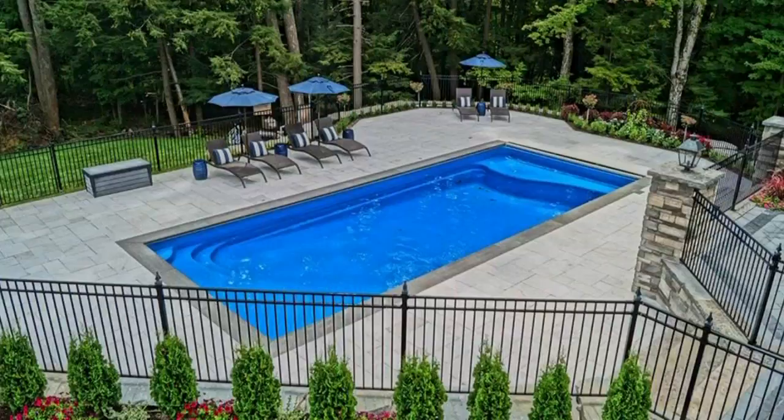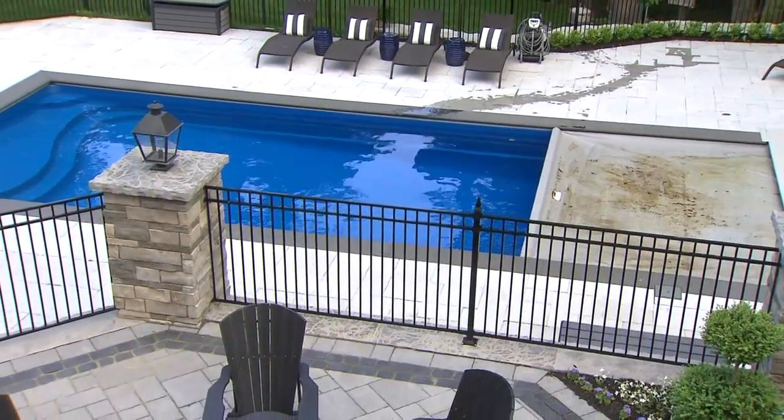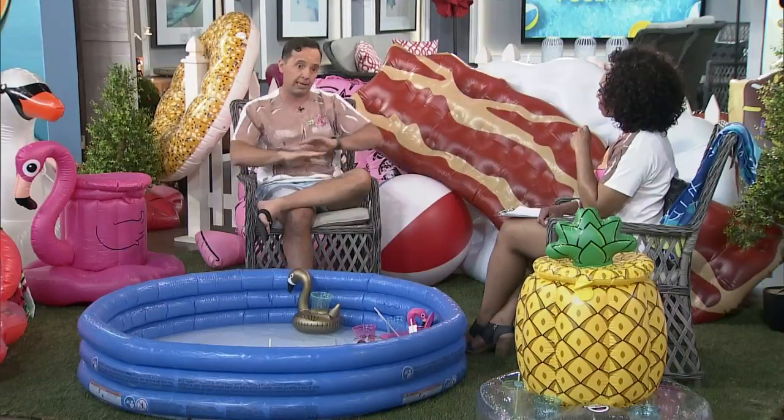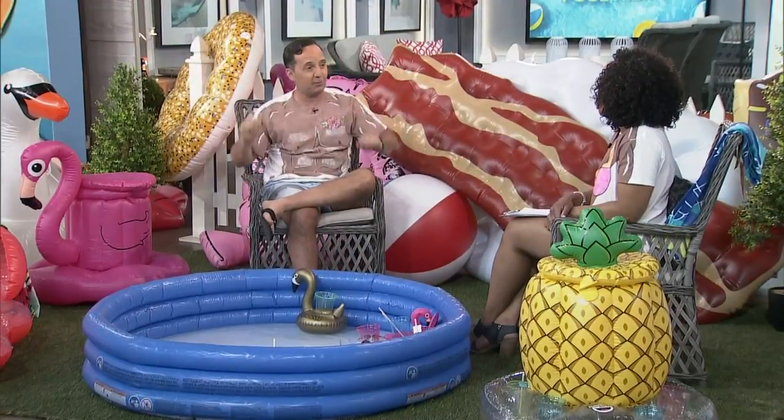I don't have to worry if a dog jumps in there. I don't really have to worry about the liners. I also have a cover that comes across that's an auto cover. The kids can walk across the auto cover. The auto cover's on a keypad. So when it closes, I can lock the pool. So when they're teenagers, I can lock the pool, walk away, and they can't get in. Oh my gosh, that's so good. For their party. That's good. No pool party for you. I also have cameras on the pool as well, just to keep an eye if they are getting in.